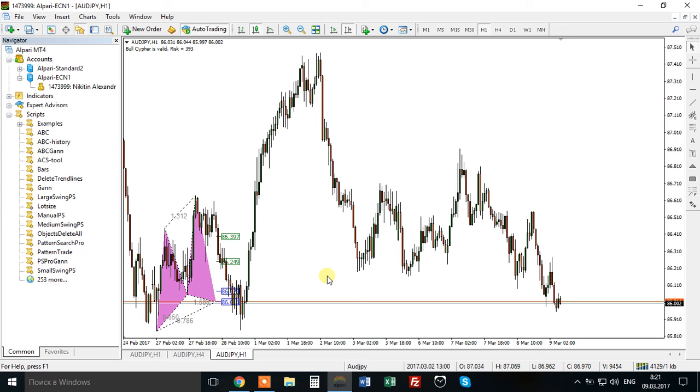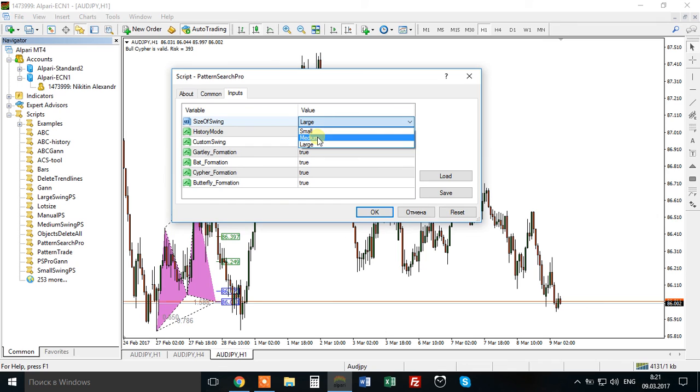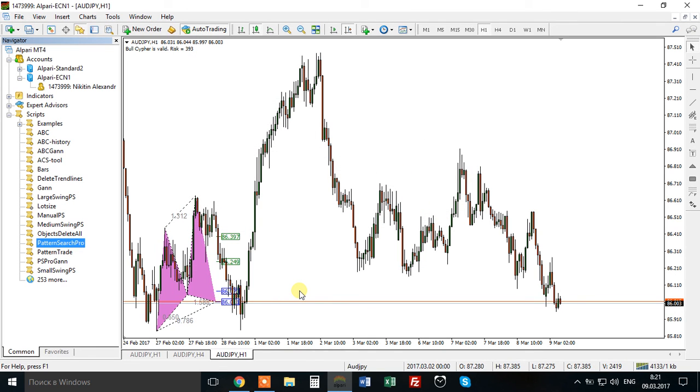Okay, not bad, not bad. It could be worse. Ciphers on Aussie yen, 55%. Large ciphers. You can also do medium ciphers and you can do small ciphers. So if you have 69 of large ciphers, you will most likely have about 150 medium ciphers, and about 300 of small ciphers, and only after this you will calculate the total cipher accuracy. Either it is large, medium or small. On 1 hour Aussie yen it gives you this accuracy. Large patterns give 55. This is the result, 55.09%.